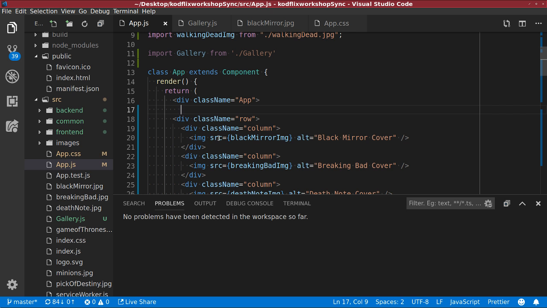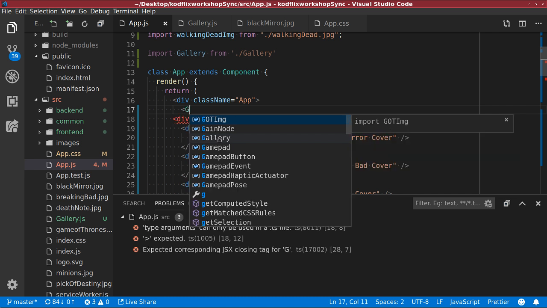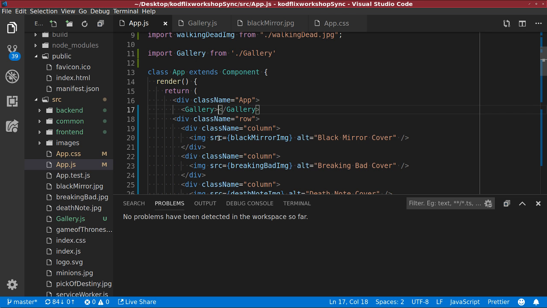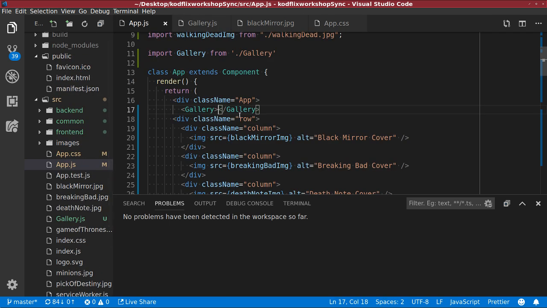No, I'll tell you. I'll just finish writing. You do it like a div tag. So you just create, it's now got its own custom tag. And we can just type Gallery. And if I did it as a normal tag, it would close it like that for me. And that has now rendered our gallery component inside of app.js.